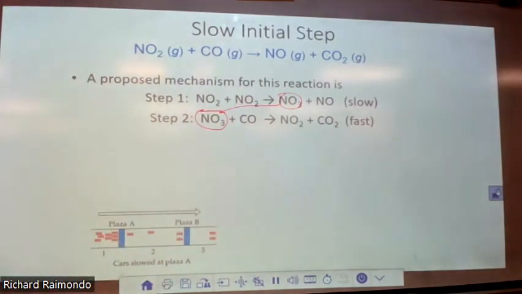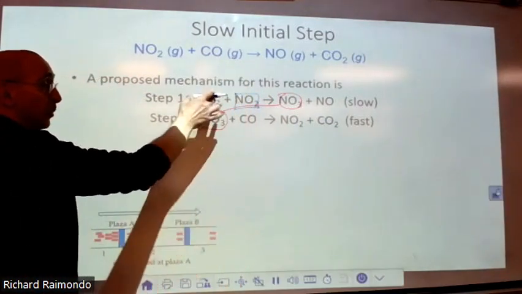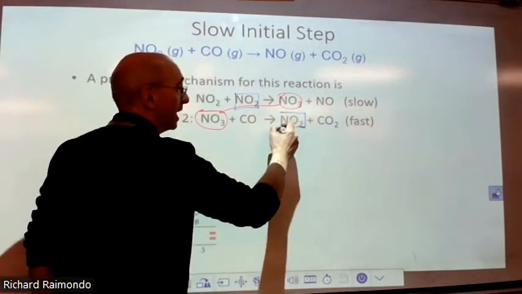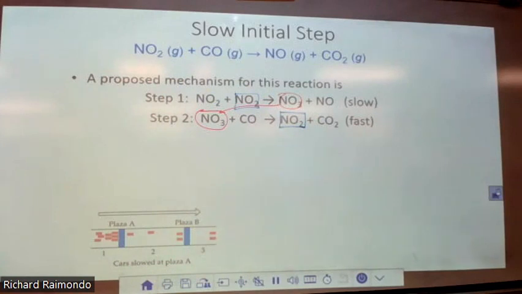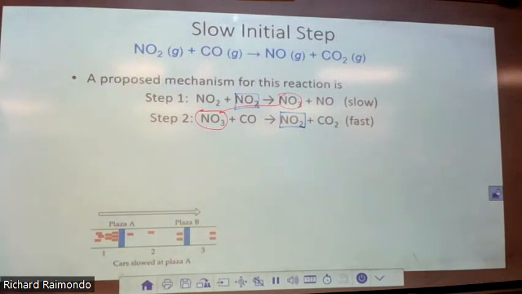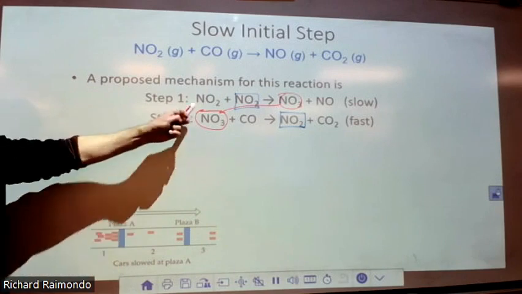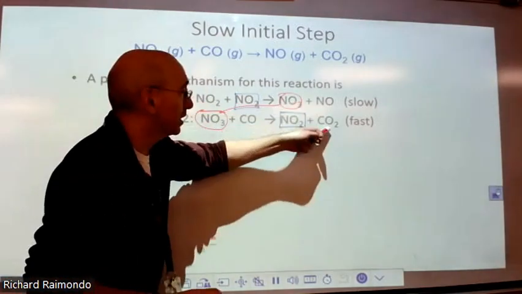Now, what else do we see is happening? What's that? Yeah, there's a catalyst because we're putting in 2 moles of NO2, but 1 mole of NO2 is just used for this first collision, and then it's coming back out as a product in the second step. So we're only really consuming 1 mole of this NO2, which is why we only have 1 mole of NO2 up here. So really what we're saying is, here's our overall reaction, right? NO2 plus CO gives us these products.